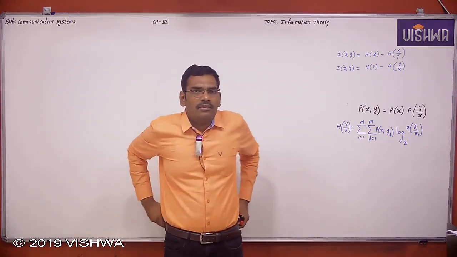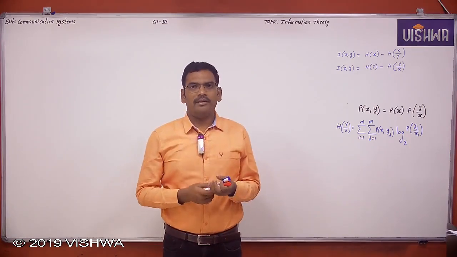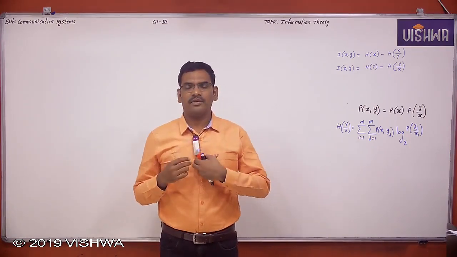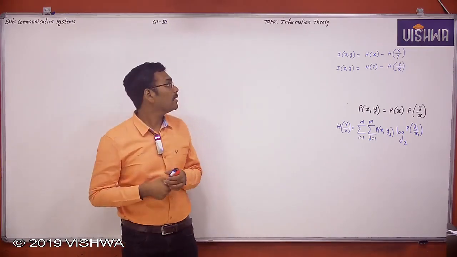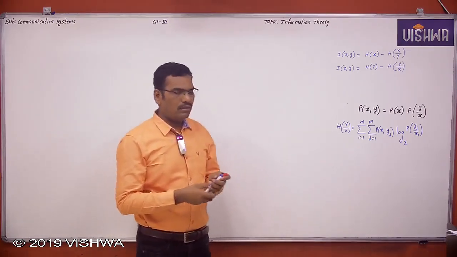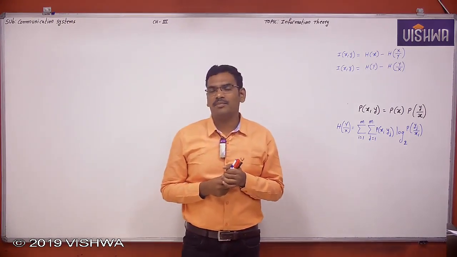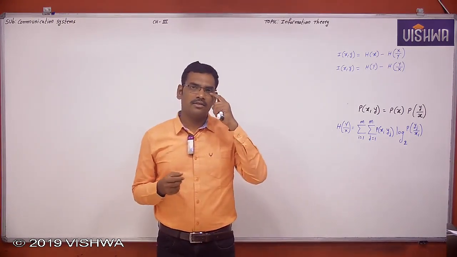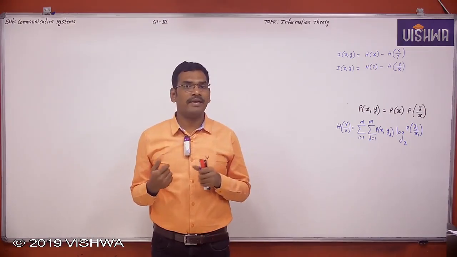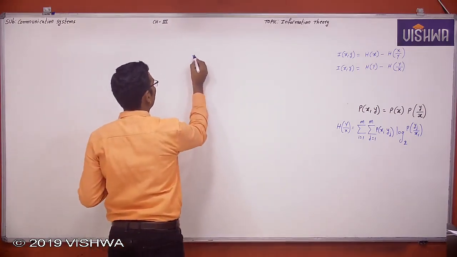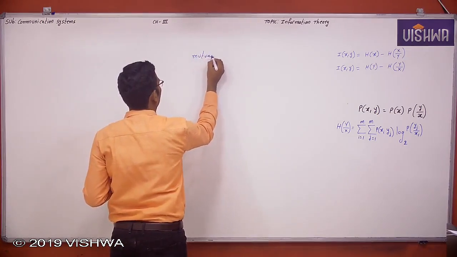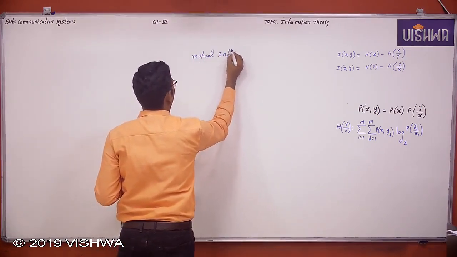Okay, good morning students. So now we'll continue with mutual information, which is a topic of information theory. In information theory we see the basic portion, and we'll see the conditional and joint probabilities and conditional and joint entropies. Okay, so now, mutual information. What is mutual information?